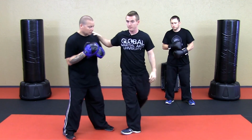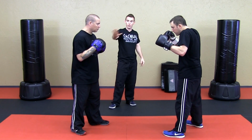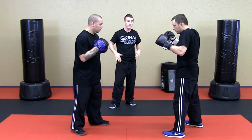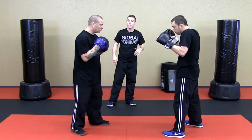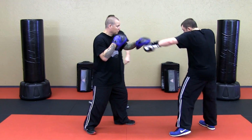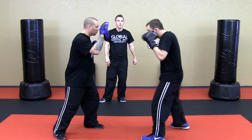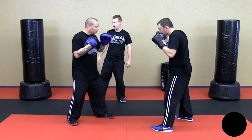So Matt is going to be the aggressor as he has the focus mitts. Zach has to keep him roughly where he is now, and then as Matt holds up different mitts, Zach is going to do whatever he punches. And we can assume that if Matt holds up a left, it's going to be left-right. Very good. Okay, we're going to do this drill for 1 minute. Time starts now. Go.